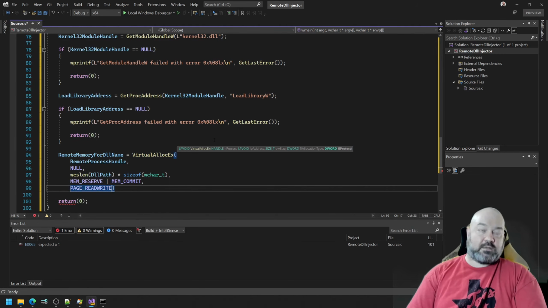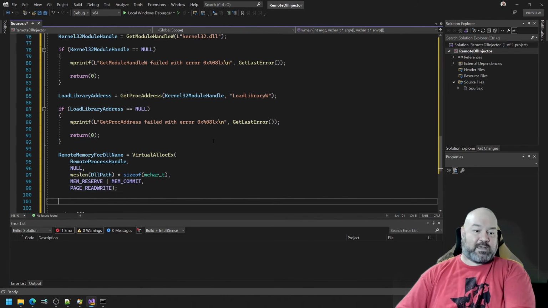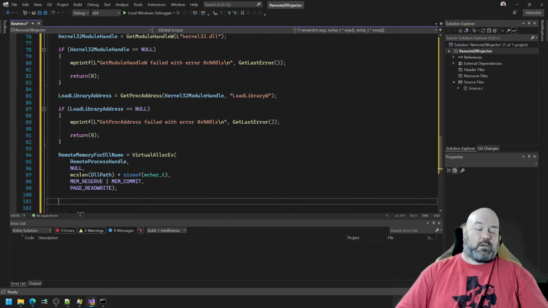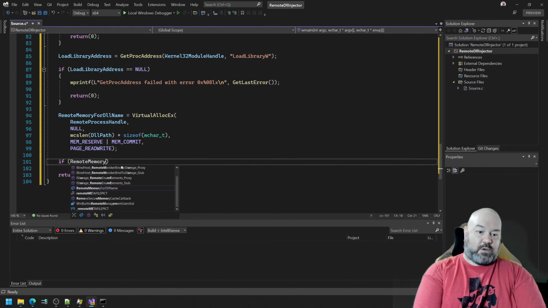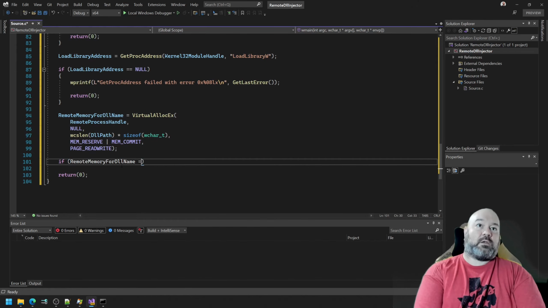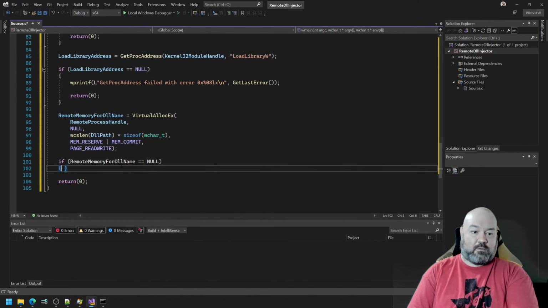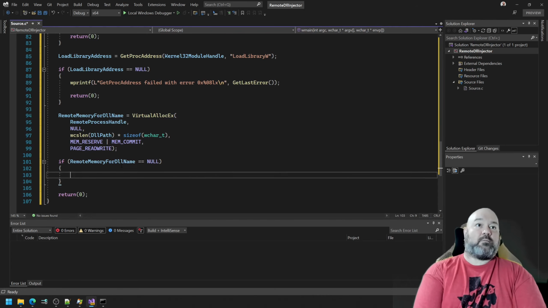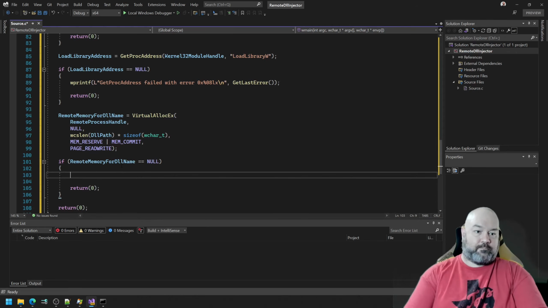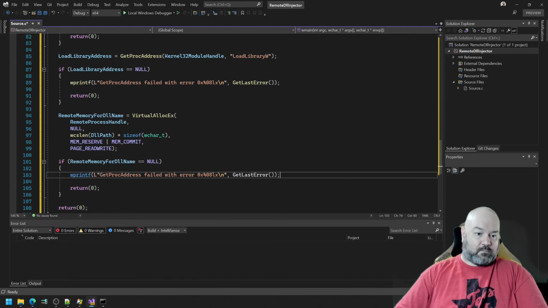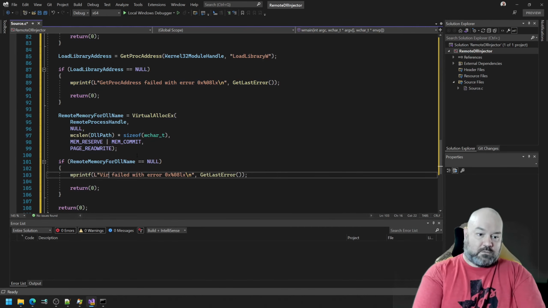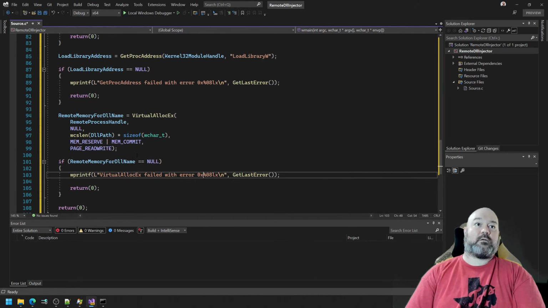We're going to be writing into this memory, so it is important that we have write access to it. As usual, we're going to check if remote memory for DLL name is null. If that failed, then we're going to complain about it and bail. VirtualAllocEx failed with that error code.